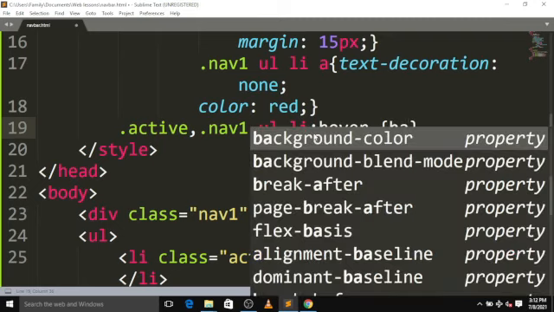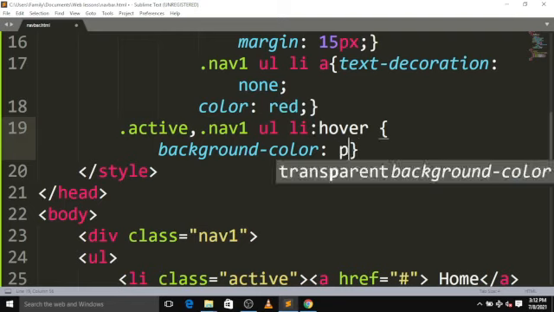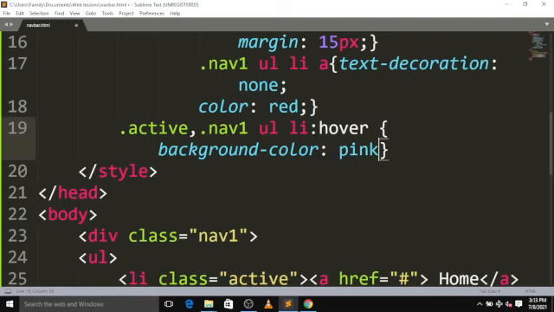Well, let me see. I want a background color, I think hot pink. I like hot pink at this stage, so that's the color that I want.